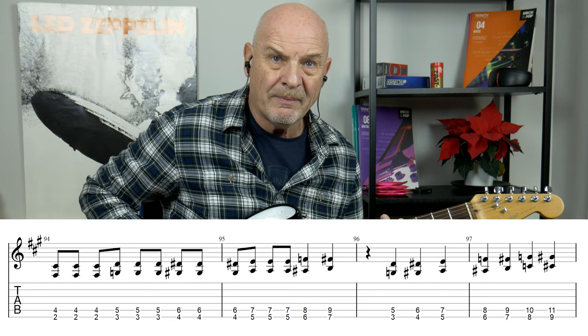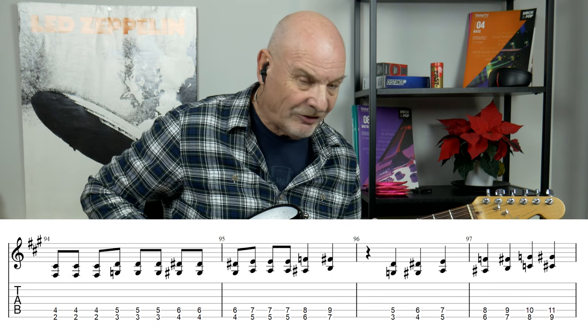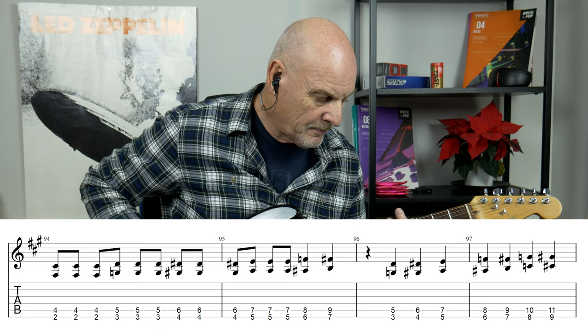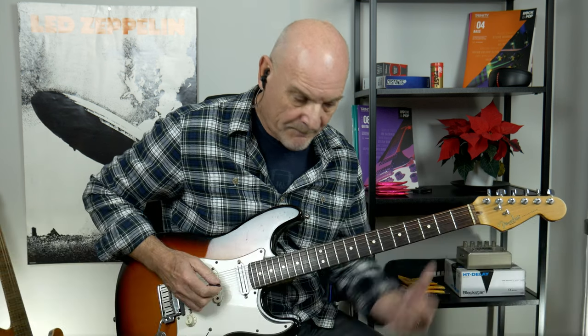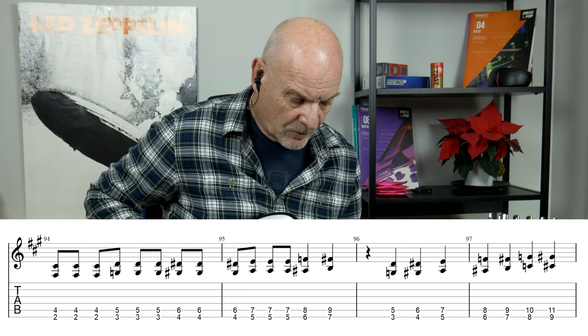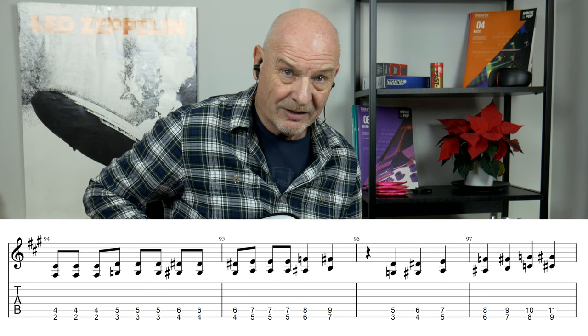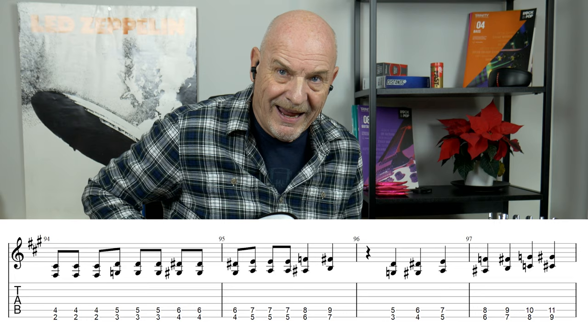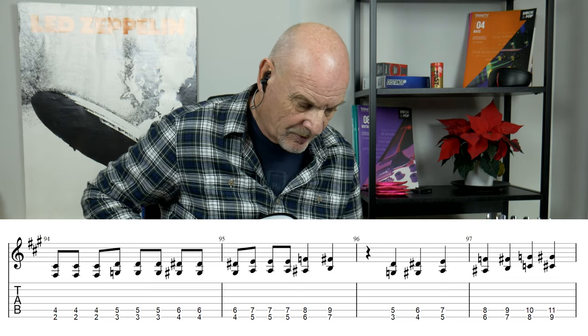Then he moves up to the 5 fret. And then we've got a 6, 7. So you get this. From there, we then go and play a 3, 4, 5 on the power chord. But this time, instead of playing the double line, we go. And it just is a full chromatic. So we've got 3, 4, 5, 6, 7, 8, 9. From there, we go straight back into the chorus.